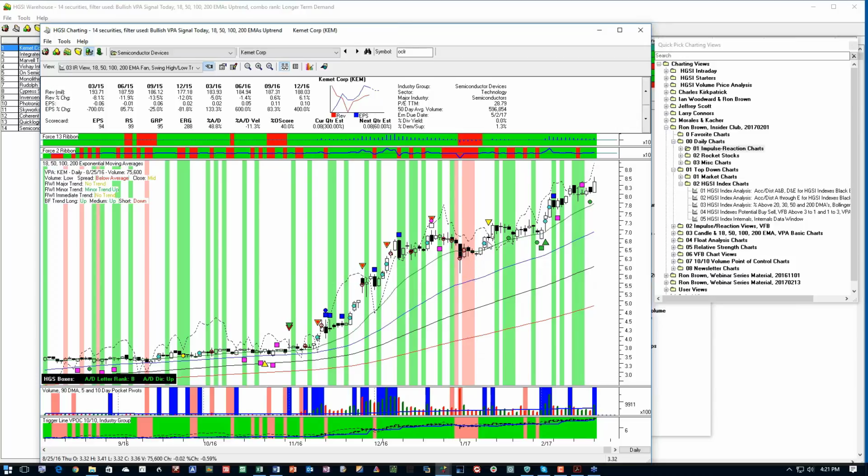But notice when it pulled back, it penetrated the 18 seriously only this day, and there was buying support coming in here. That's what that circle indicates. And then it tested this here, and it tested it multiple times here. And what do we have here? We have a cluster of VPA flags saying this stock is under accumulation. And what happens? It takes off. I shouldn't have been buying it here. Should have been buying it coming off of this one. And I think that's where Marilyn and some other people bought it.